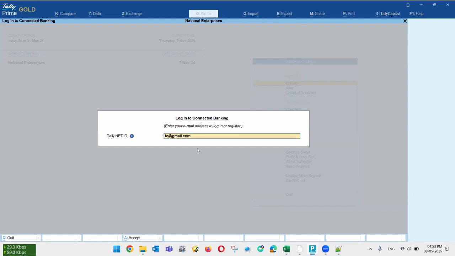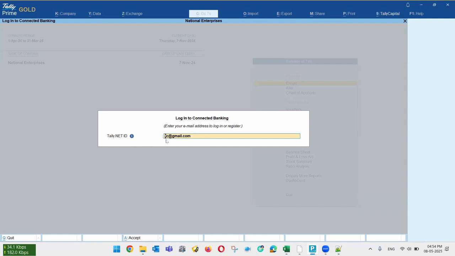Okay, so this is the sandbox environment, but I'm just telling you the actual flow, how the security is in place, how the process will take place when you actually start connecting your bank. So at the first screen, we have put security, so that you alone can decide who can access your information. If you want another person to access, first he should get approval from you. Until you approve, he will not be able to access your information.